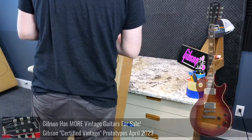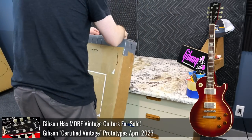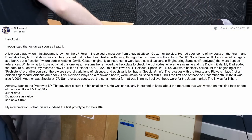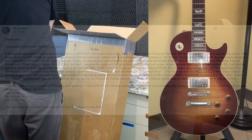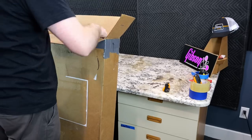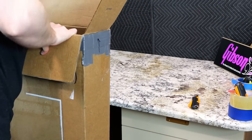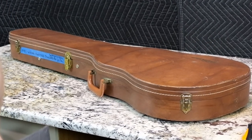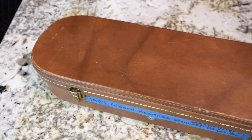Oh, and just a quick update on the prototype that Gibson has on their website. I talked with Randy Leonard, and that one was actually in his books. That one was created in October of 1982, so it is confirmed that was just a prototype to one of those small-run Pre-Historic reissues. So the hunt still continues for the true Heritage prototype, but let's go ahead and check this one out. Because Randy taught me something I didn't realize about these models. But first, let's start with the case.